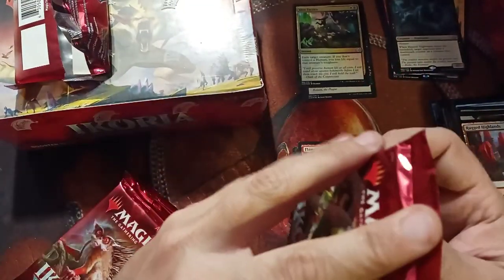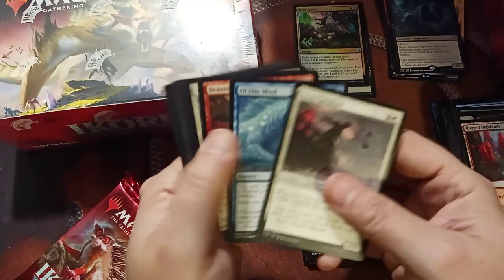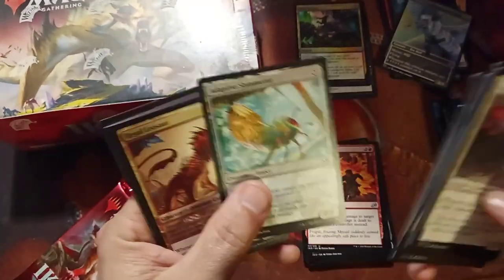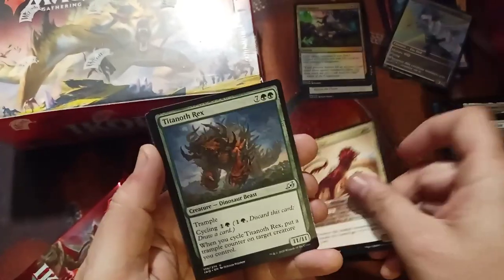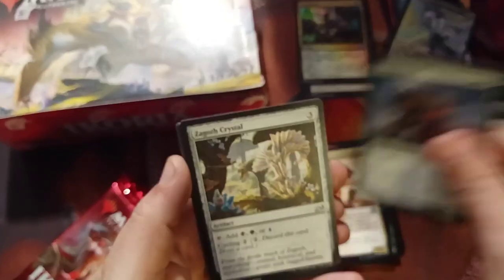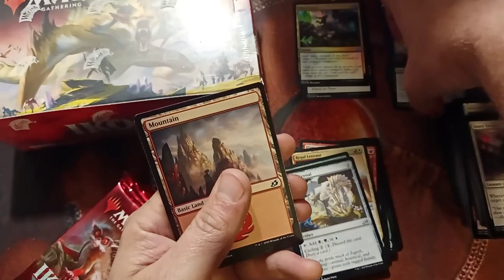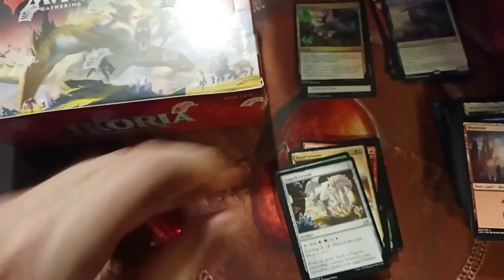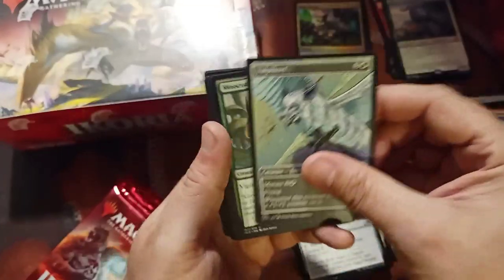Hunted Nightmare is easy to get out. There are cards that mutate at four, so think about putting it in a deck — it will do well. Volpakeet. Bootnipper — funny name. Regal Leosaur — doesn't do much for me. Crystals — I actually have a couple of decks using them. Orphan Guard — you can stick around. You're still a three for three and you give all kinds of bonuses; you're going to see play as well. Keep that in mind before you sell stuff off to a store.